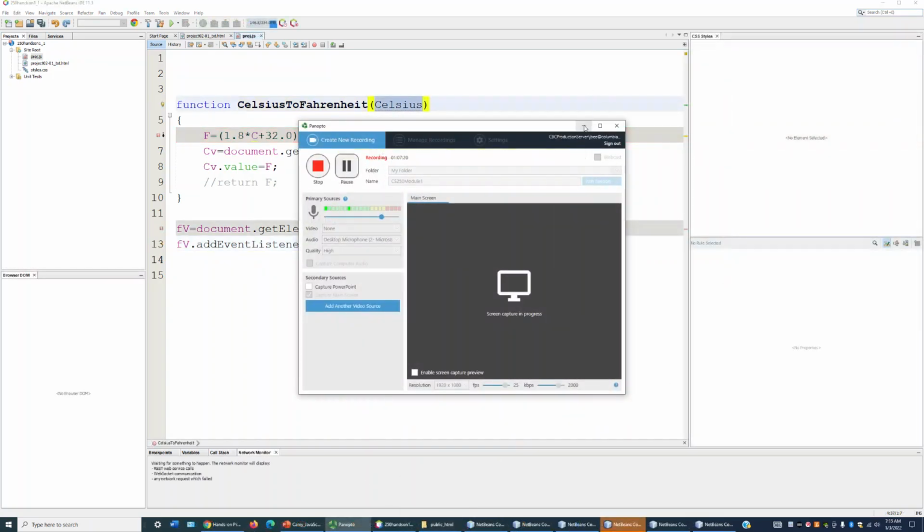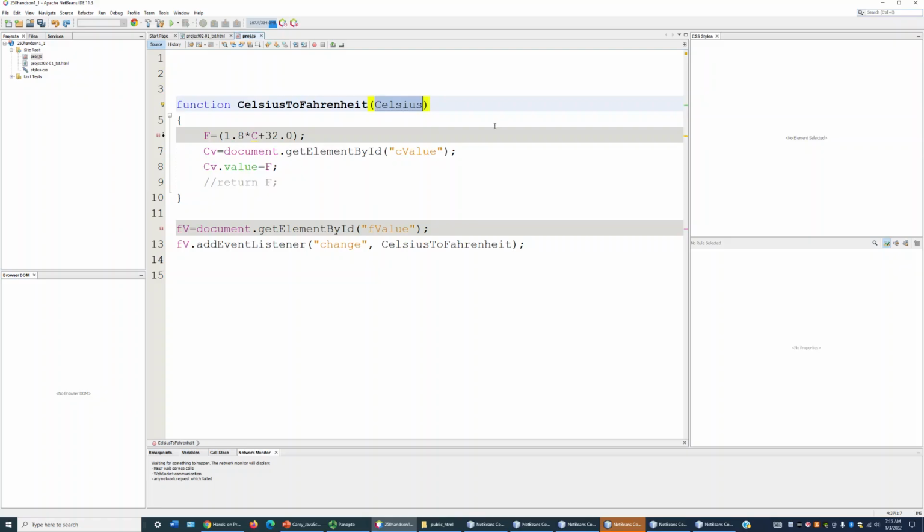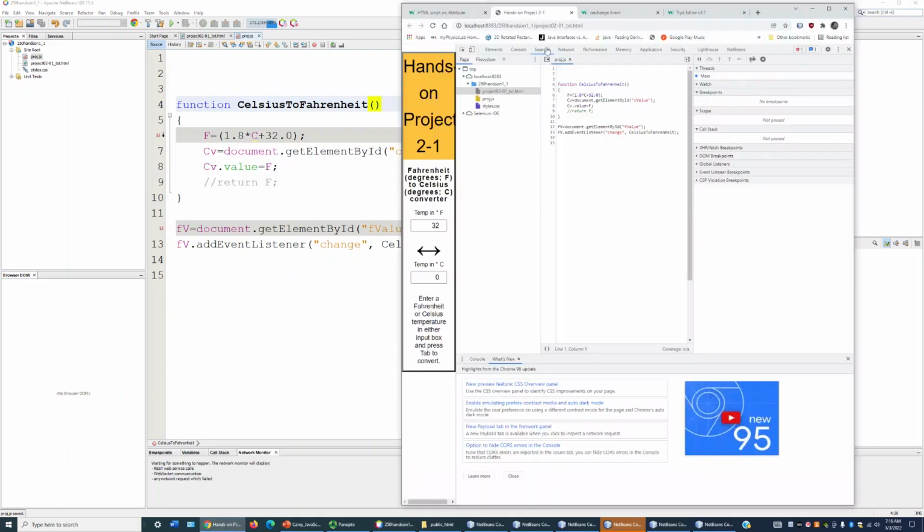Okay, I'm going to come back from pause real quick. I do have one problem that I've got fixed. I remember we don't need to pass Celsius to this, so we don't need Celsius to be passed. And another way to debug is to get into your browser and look at what's going on. So in here, what I've done is I've gone to developer tools in the browser, which helps you get to where you can do some debugging.